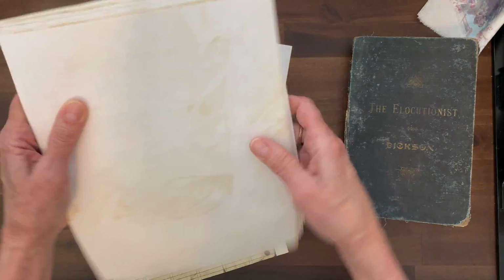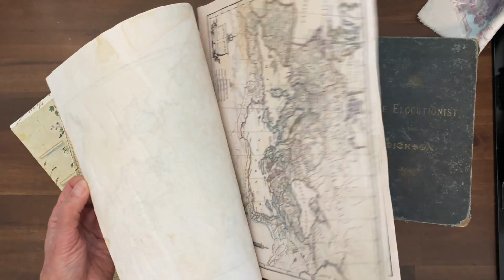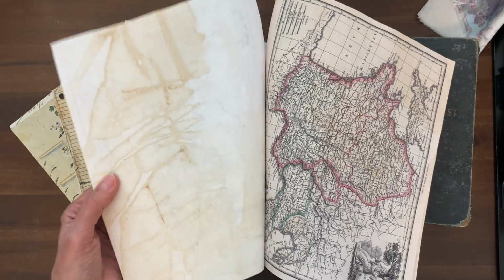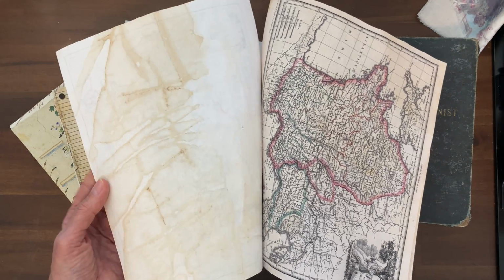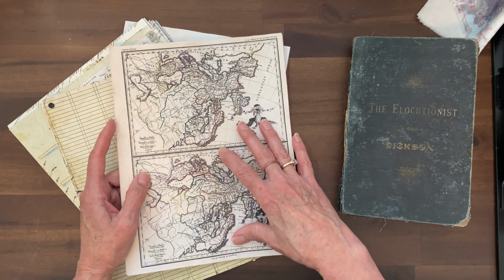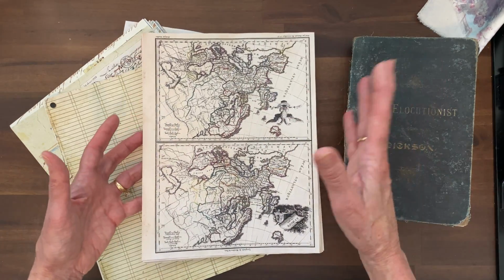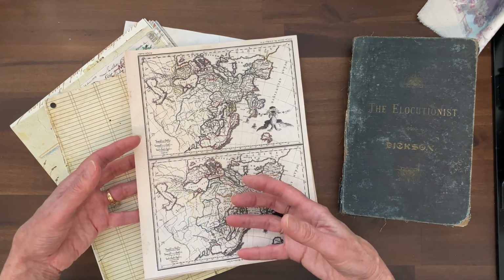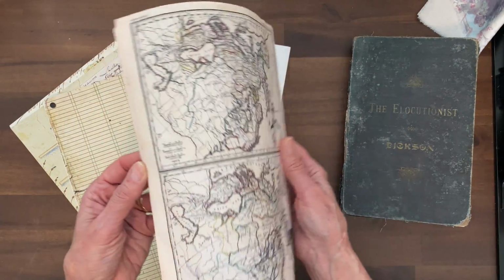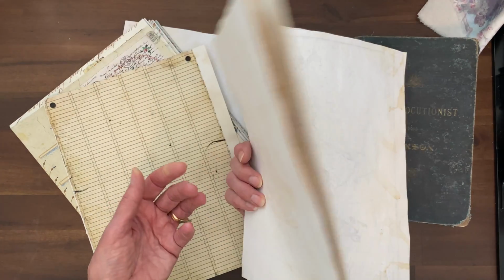And if you've never done tea-stained paper, I made this mistake very early on, where I printed my item and then I tea-stained it. It was way too acidic, and even just getting inkjet printer pages wet, all it does is kind of smear. You never know what color it's going to come out depending on how much color it used for whatever your picture is. So that was a mistake. I still use those because they look really grungy. But what you want to do is tea-stain your paper first.